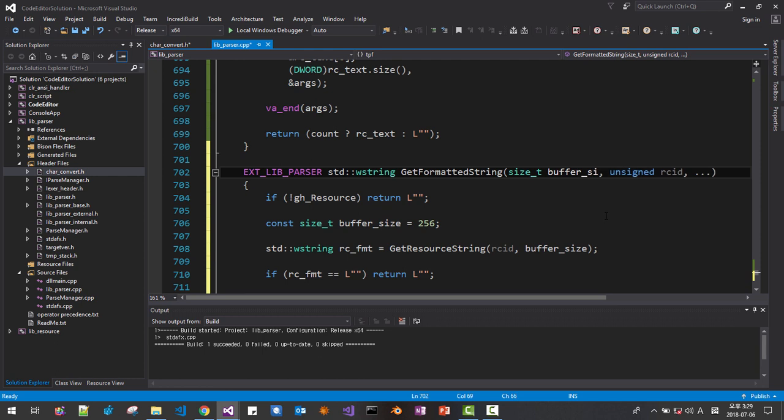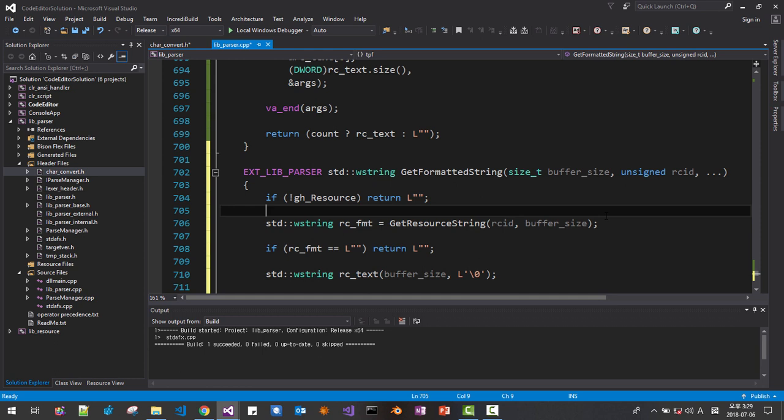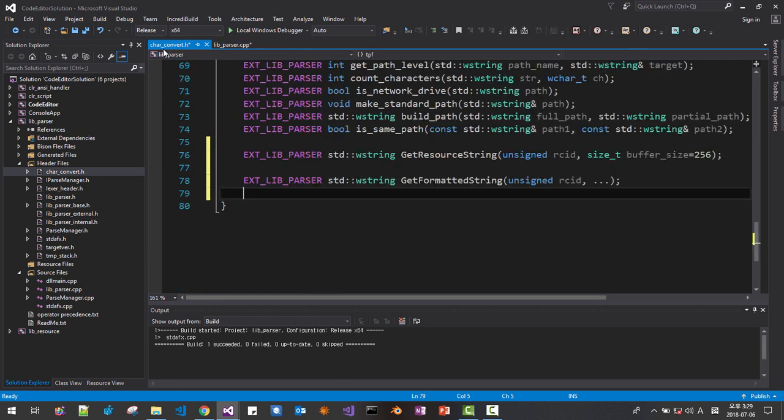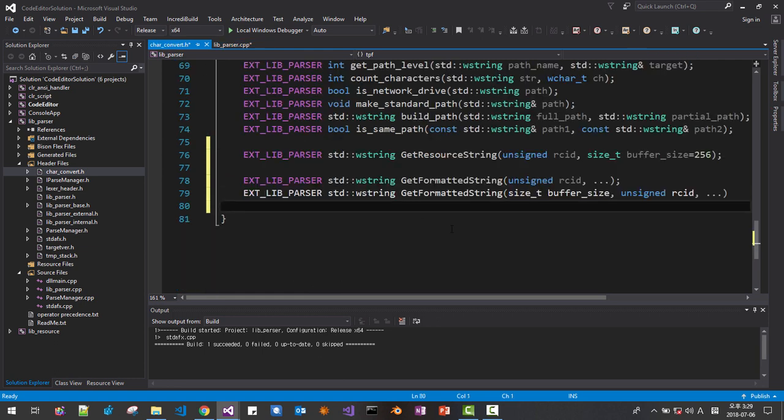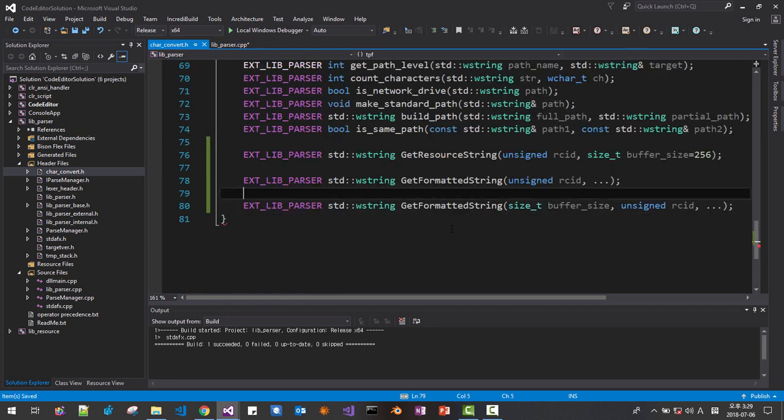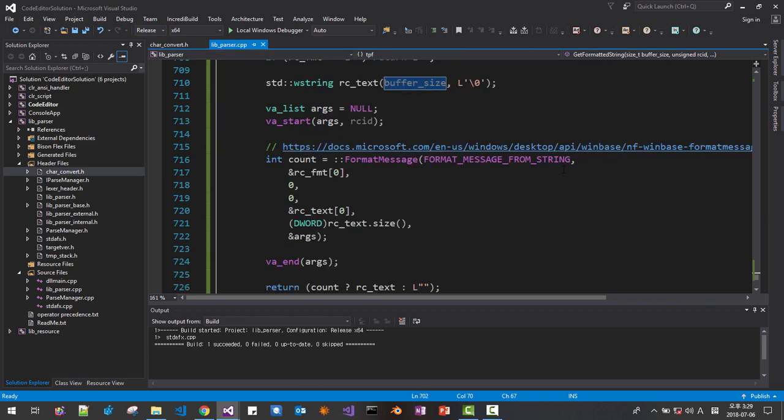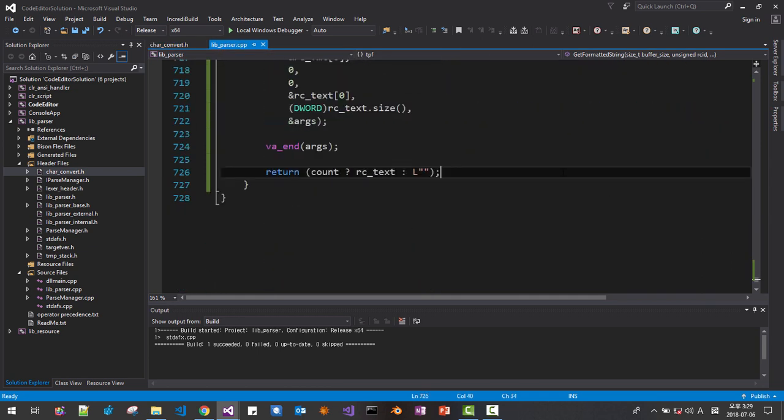Buffer size like this. I will change it like this. Then we don't need it. And copy this. Paste. I have changed it like this. When we want to specify the buffer length explicitly, then we can do this. Now let's build. Ctrl F7.